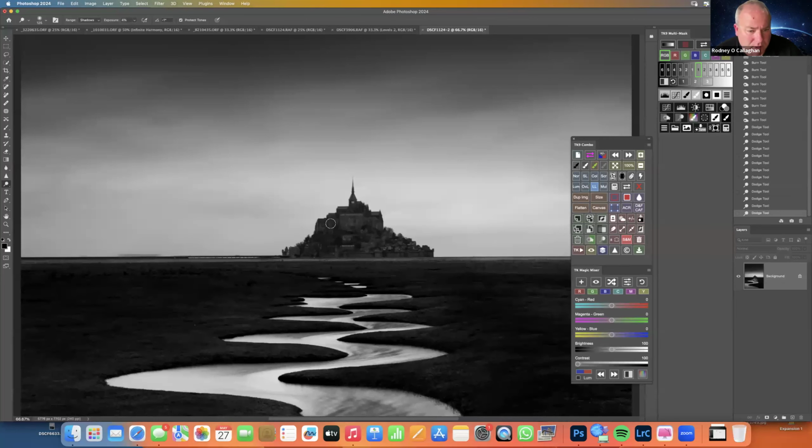So I'll go with the shadows first, and then when I have the shadows so far, I will go in then and do the midtones. I won't go at the highlights. No, we'll go to midtones. And these are the areas now that will stand out with the midtones. It might be difficult to see now, but when we see the finished result.